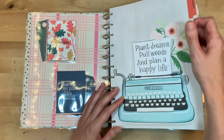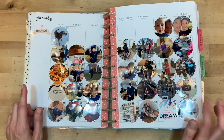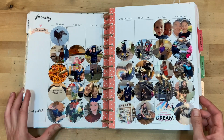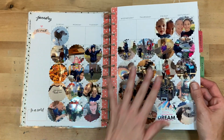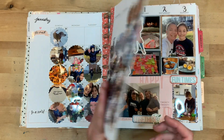Okay, so we'll start with January in the monthly layout. What I did was a picture a day, and you're going to see in a few months I got a little bit off for the picture a day, but that's okay. I can go back and catch up. I have the pictures. I just need to print them out, cut them out, and put them in here. So not really any decorating, just the pictures, which I thought was a fun thing to do.